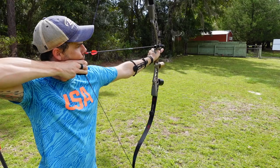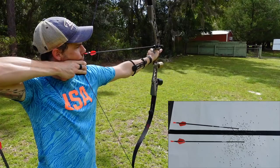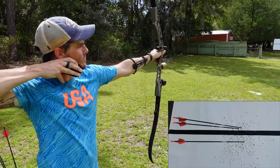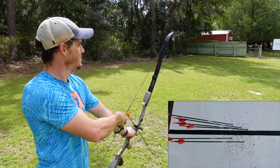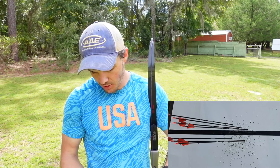Just a touch high. Touch low. So I'm at the distance where I use the same crawl, shoot for a group, and see if the group is divided by the line. The group is pretty centered on there, so I'm going to call that 30 meters. That is close enough for me, at least for my stage right now.